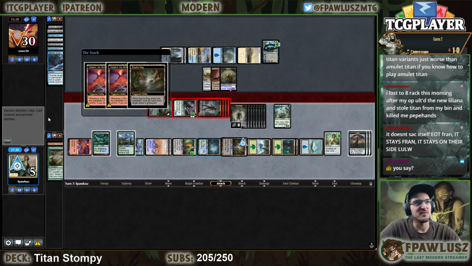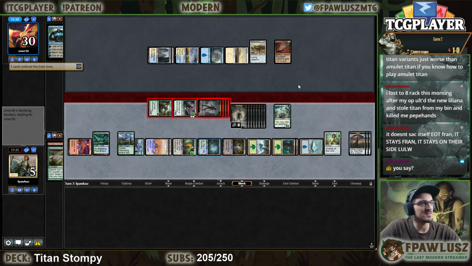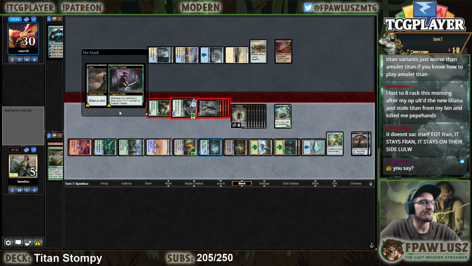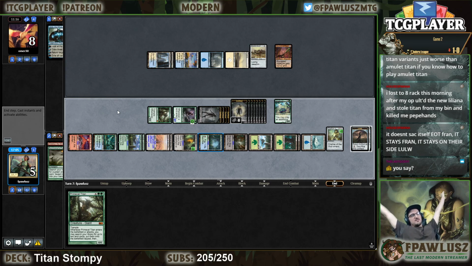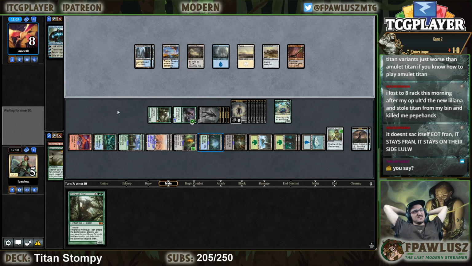My Rogue are non-Amulet Titan variants, just worse Amulet Titan if you know how to play Amulet Titan. That is a pretty fair assessment, if I'm being honest. I guess that we might as well deal 1 more point of damage. Your go, opponent. Your go. That was exciting. Field of Ruin, right in time. Right on time, Field.